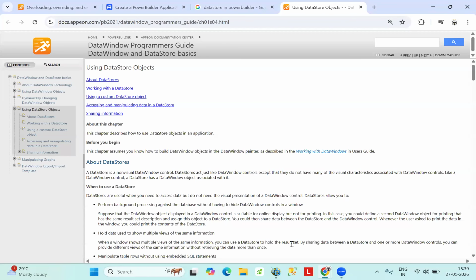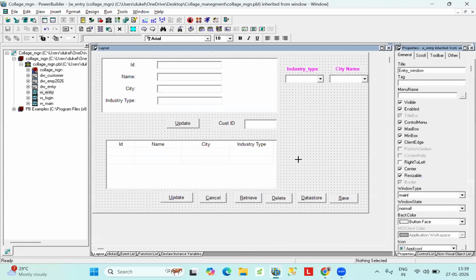Data store is a PowerBuilder object which doesn't contain any visual property. Means you can say it is a non-visual user object, right? Visual means an object which you can see in your window, in your application.